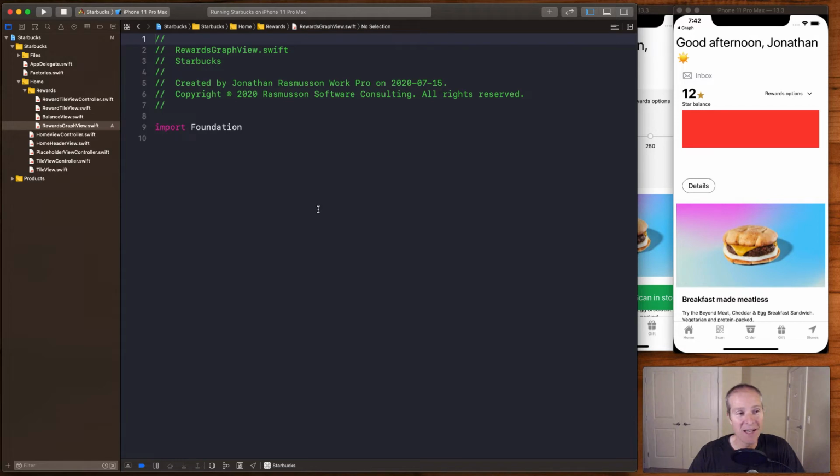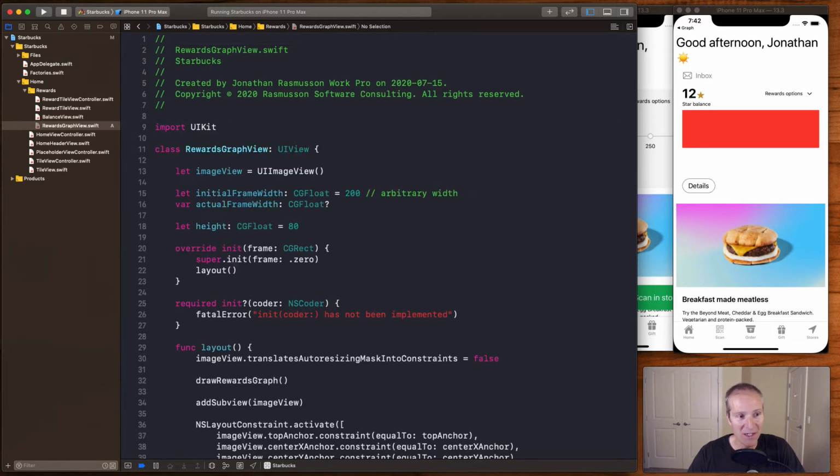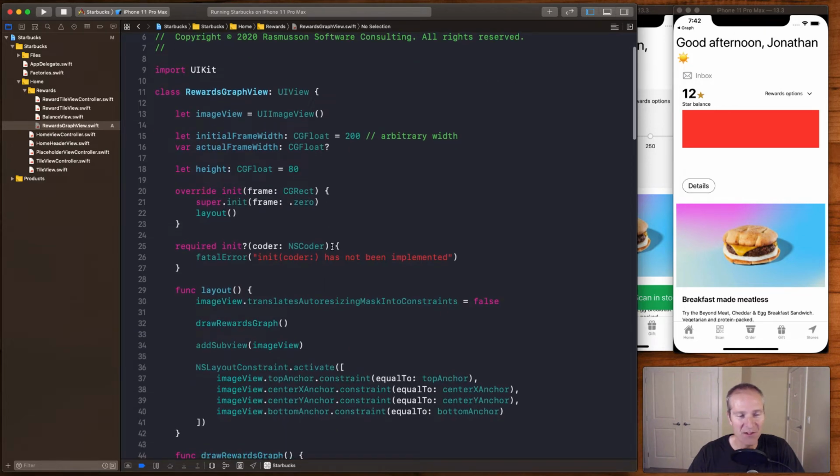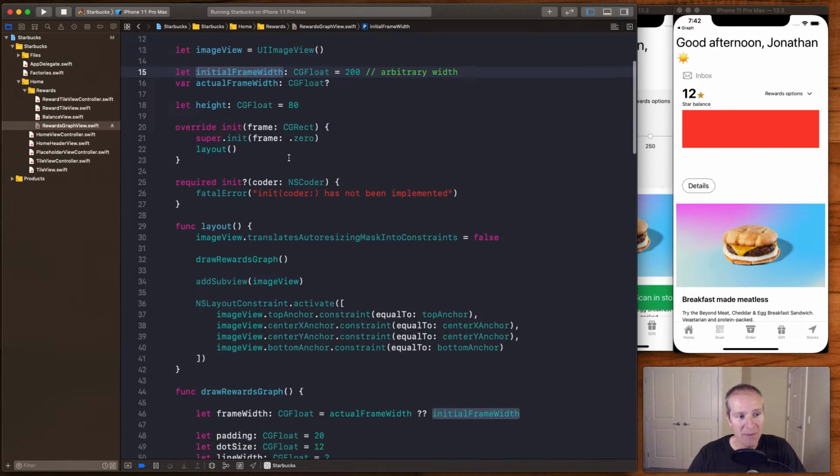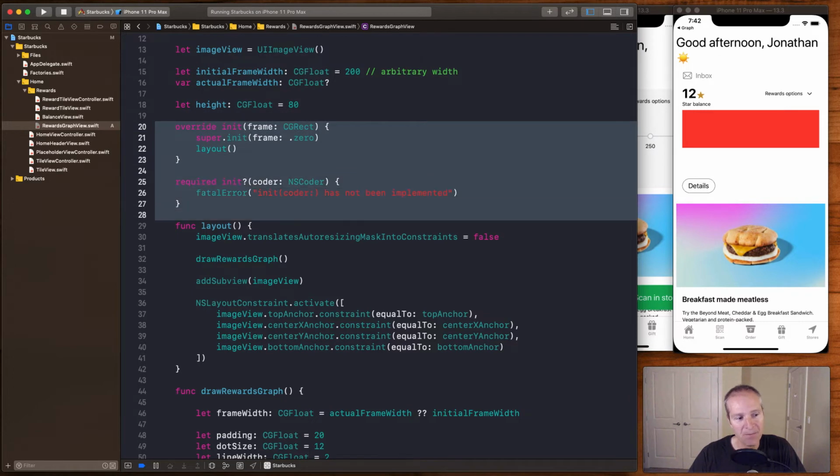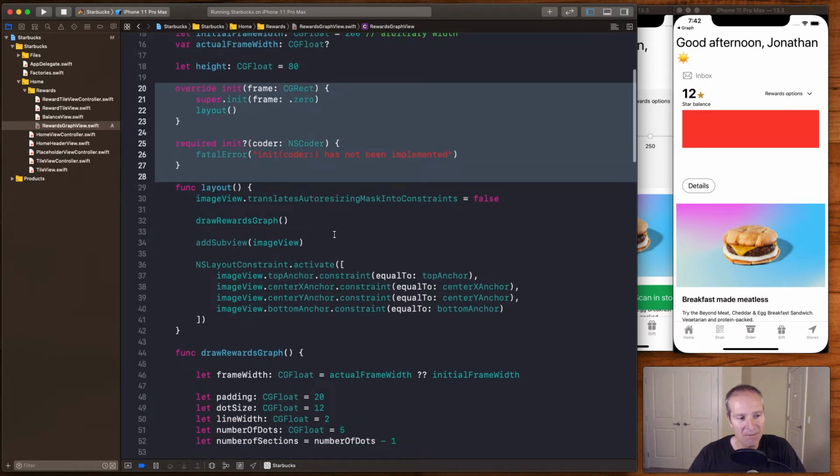And apologies, I'm just going to copy in a swag of code here, and then I'm going to explain to you what is going on with all of this. It's just going to save some typing and save us all some time. But basically, this is just a view that we're creating, which is going to contain this graphic. And ignore this frame information for a second. We're going to go over what happens there in just a bit. But basically, this is just a plain old view that we're creating with our regular initialization.